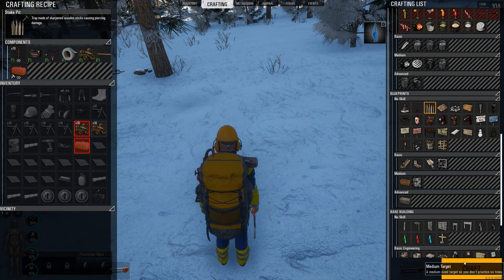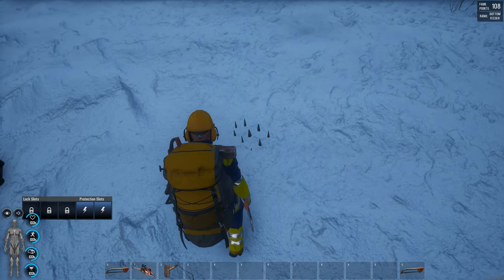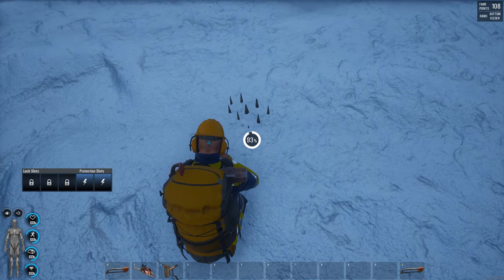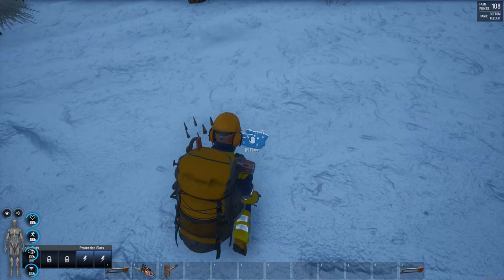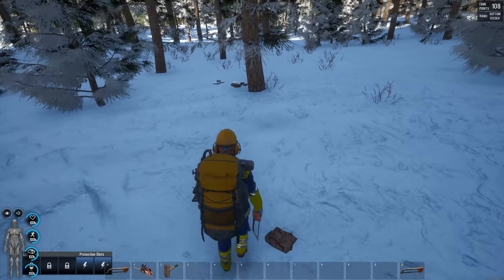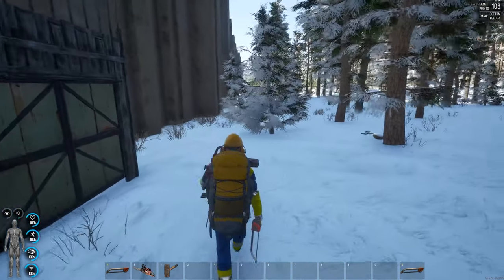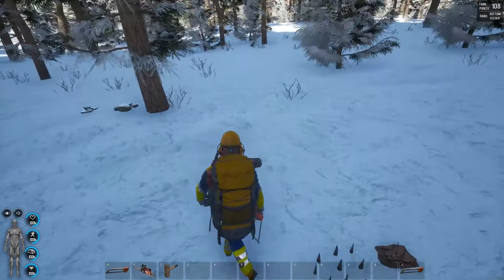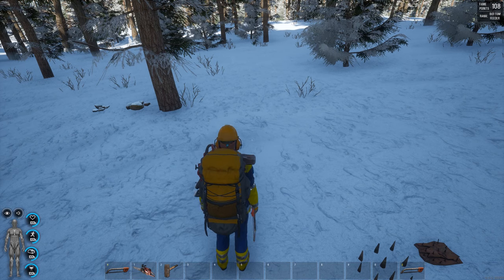Yeah, let's place this thing down. Let's arm it. Okay, now let's place this thing. Okay. So, when I walk over this, it won't hurt me because it's inside of my flag area, okay? Which is major, because you can't do that in a town, okay? You cannot do that in a town.